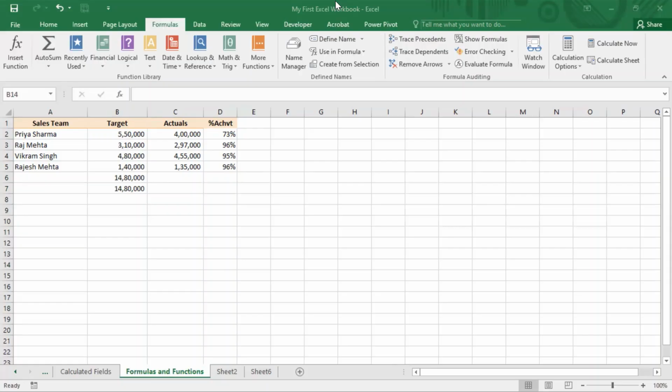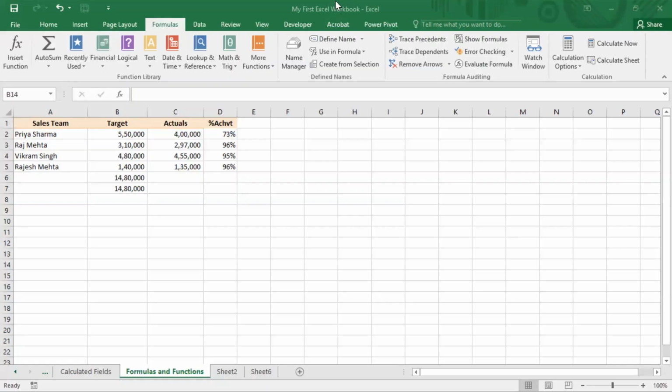So functions again are pretty simple. The only thing you need to know is that you have to have arguments in functions. There are some functions which do not have arguments. So functions vary in how they use arguments to perform a particular task.